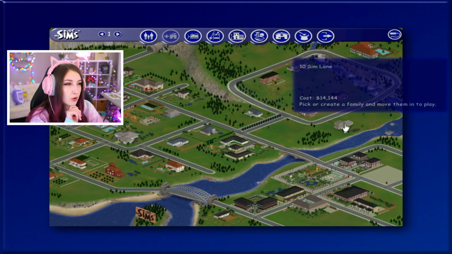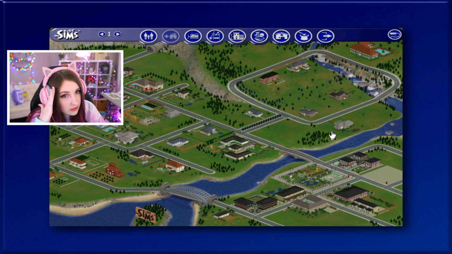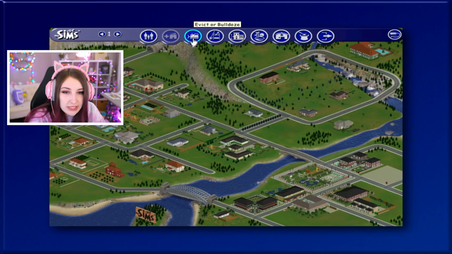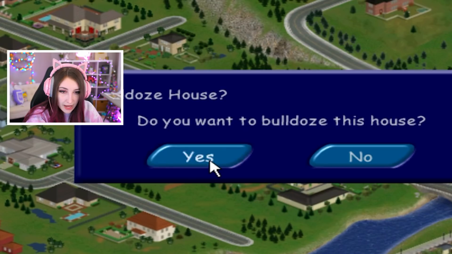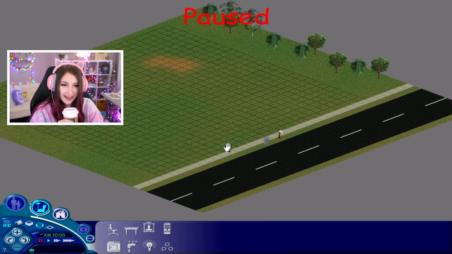I don't even know where I should go. I don't even remember how to do this. Oh, I can bulldoze someone's house. Oh, here I come. Oh, rev up those fryers. I'm coming to bulldoze someone's house. Oh, no one lives here. Bye. Man, I love that sound effect. That was good. Yeah, this game really had it all.